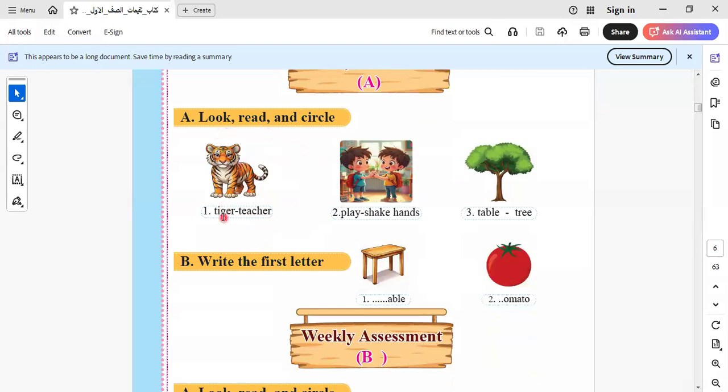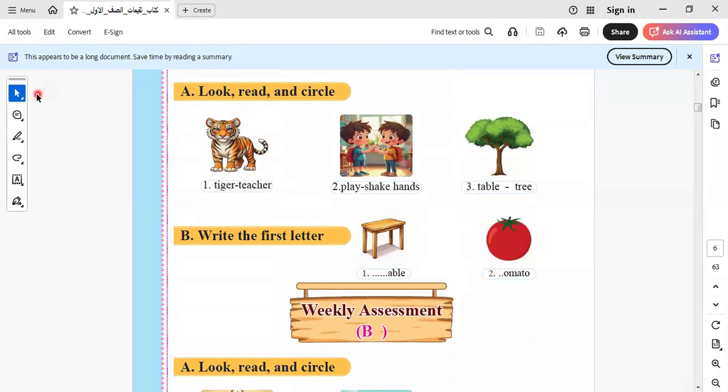I'm listening to "man", so I select this one. What is this boy doing? Shake hands. Here is tree. Here is tomato. Here is table and tomato. So here we know capital T and small t. Here is table and here is tomato. Okay, let's go to another question, another item in this unit.